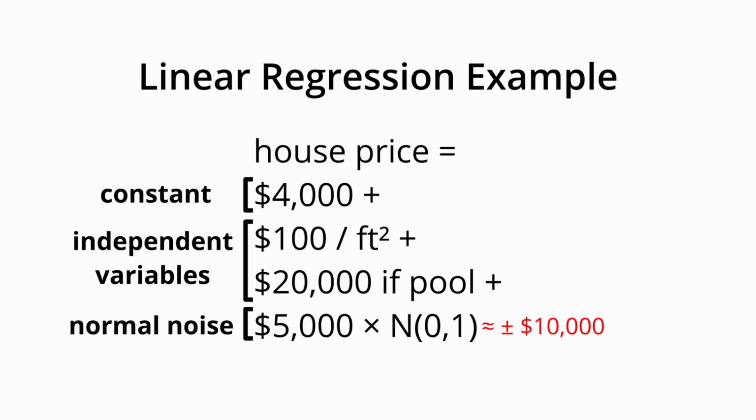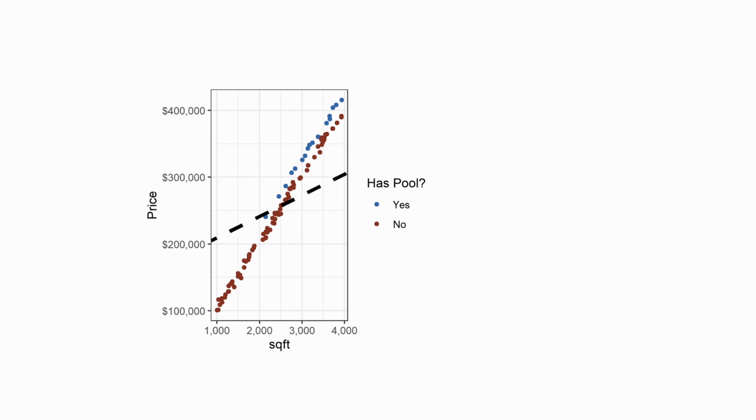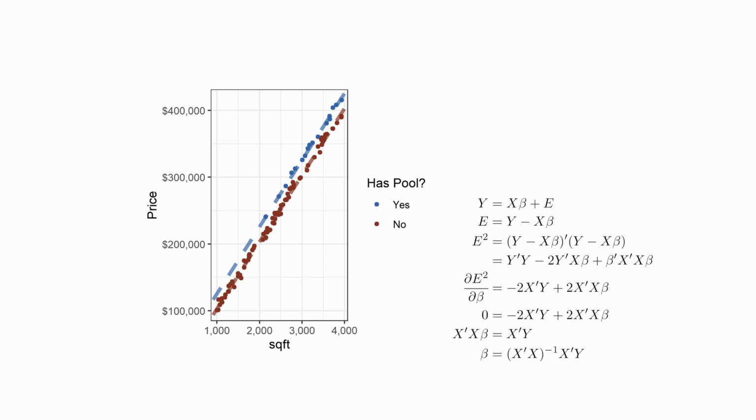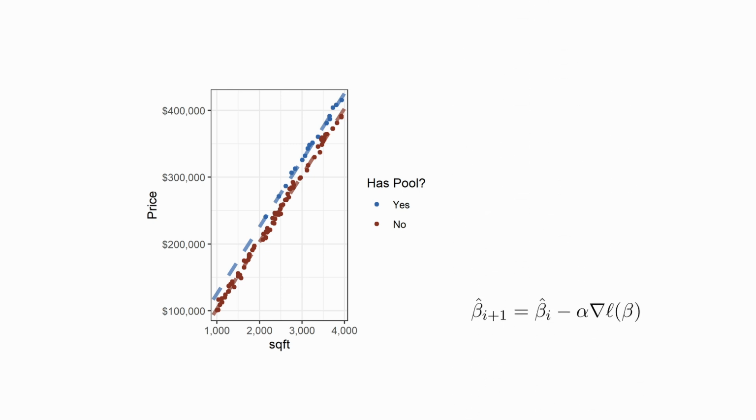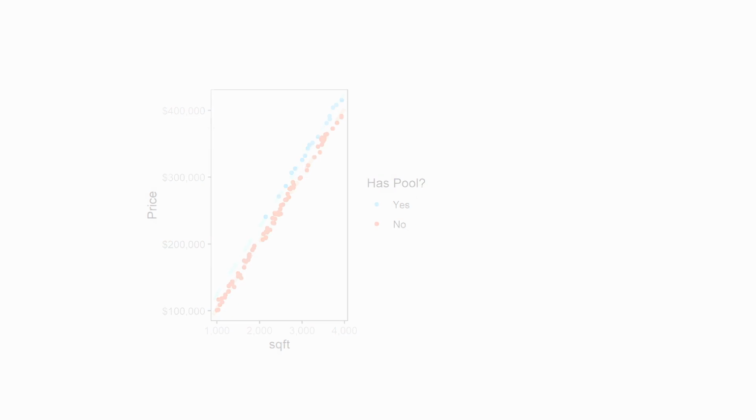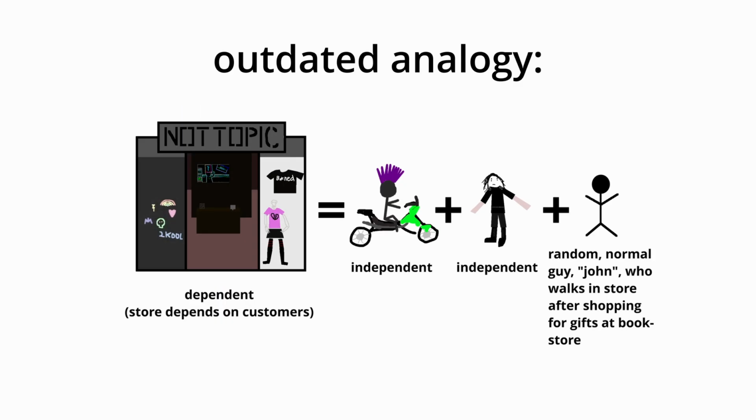So most houses will fall within 2 standard deviations, or roughly $10,000 of the estimate you'd get from this equation. The way the model is fit is by minimizing the squared error of the data it's training on. This can mathematically be done multiple ways, using linear algebra or calculus, but is beyond the scope of this video. At the end of the day, though, the fit is based on the error terms being normal.